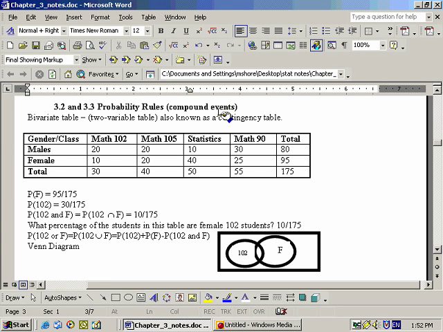Instead of just looking at what's the probability of somebody being female, we might say what's the probability that the person is female and also in a certain math class, or what's the probability that they're female and wear glasses, or what's the probability that they're taller than six foot and male, or what's the probability that they played basketball and got an A in math, or played basketball or got an A in math. So two variables going on here.